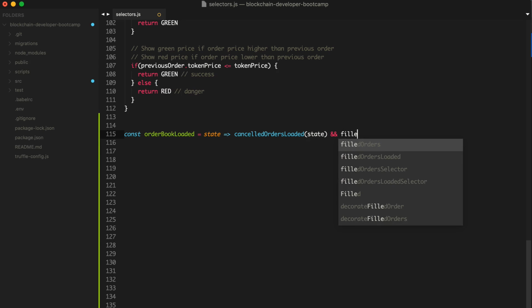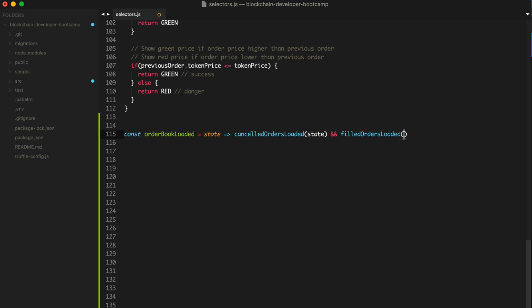And filled orders loaded, state. And all orders loaded, state. All right. So if this is true, and this is true, and this is true, then we know that the order book has loaded. So we don't need to keep track of a special Boolean flag for this. We just know it depends upon all these things.